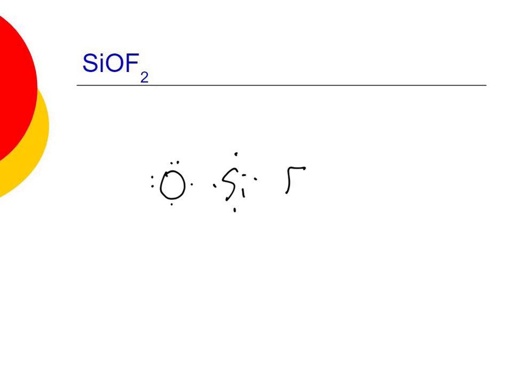And then how many Fs do I have? So I've got F and F. Each of those have 7. Could I have put the other F on the top? Yes, definitely. This is just rough draft at this point. 1, 2, 3, 4, 5, 6, 7. Okay. Start pairing up the single electrons. So I've got single electron there, single electron there, single set of electrons there.